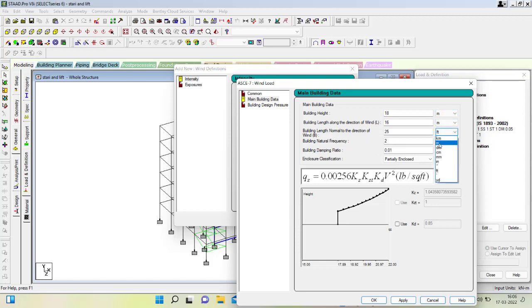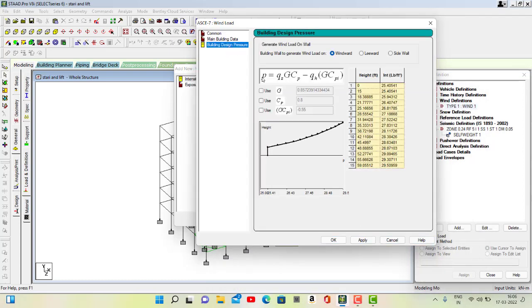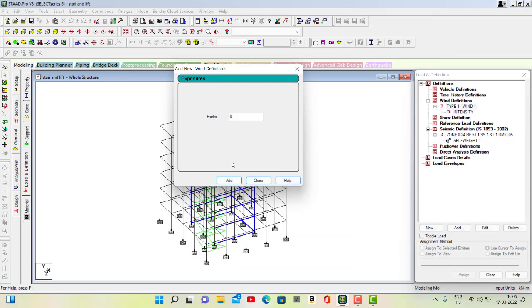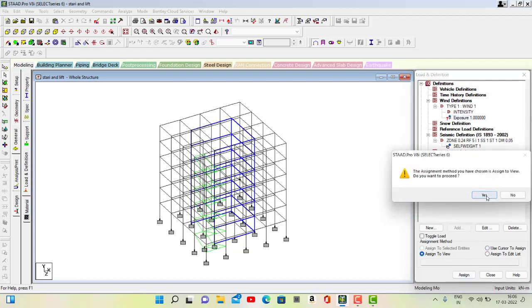Into the meters we can change it, and click on apply here. Next building design process, click on apply and click on OK here. Get it, and click on add here, and the exposure one is 1, and click on add and close it. Here we can assign to view and assign it.